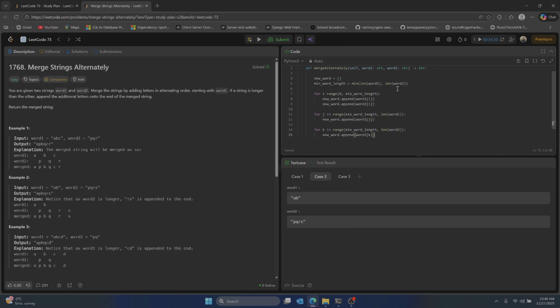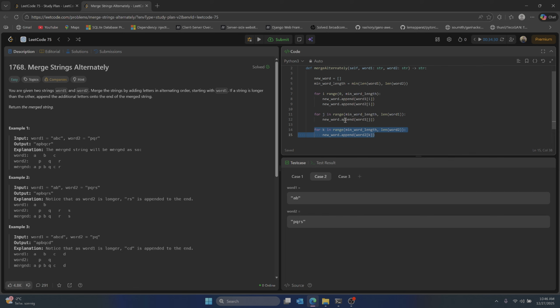So basically what this does, again to recap, is add the common length between both words into the new word by alternating between the first and second word, and it does this kind of in parallel, although it is sequential here. And then we add the characters that are left from word 1 into the new word, if there are any, and then we check if there are any characters left from word 2, and we add those if there are any.